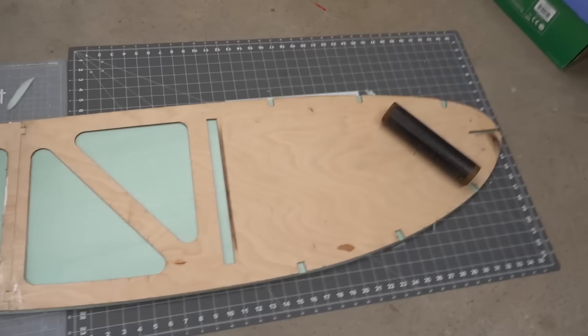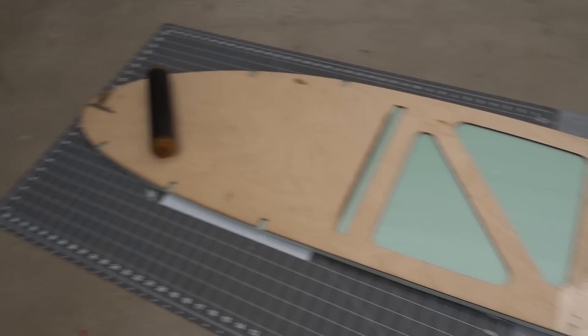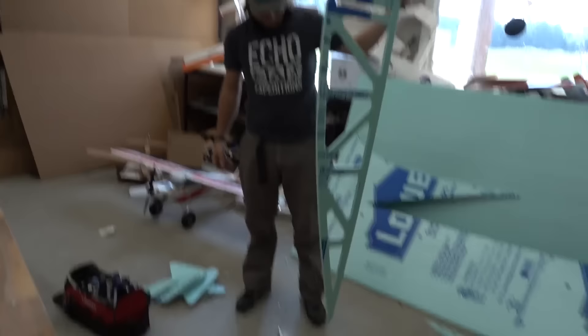This is a mighty big wing rib you have here. Should we tell them what this is for or tease it a little bit? Tease it. So what are you doing here — using the wood as a template? The one hint is there will be 12 on the plane. You're going to have 12 of these bad boys. Just to put it into perspective — hold this up beside you. The wing rib is taller than Chad.